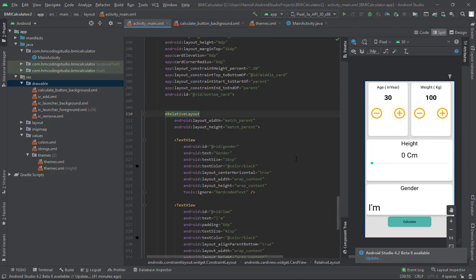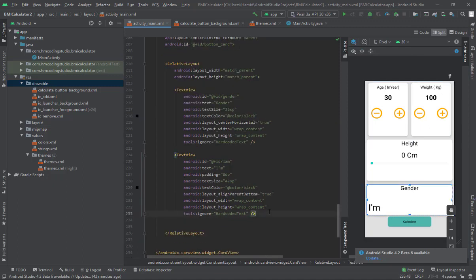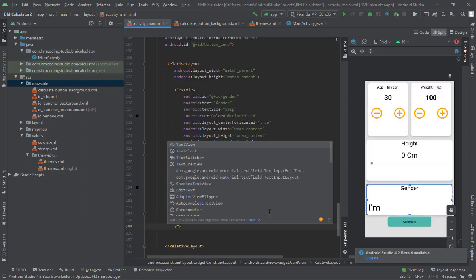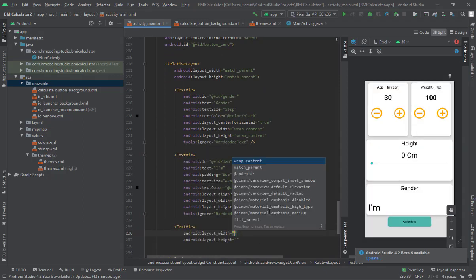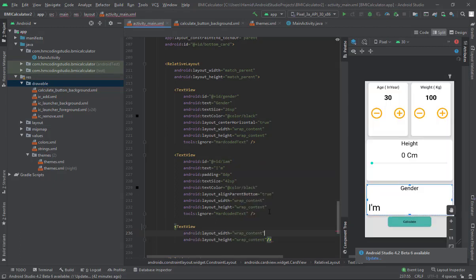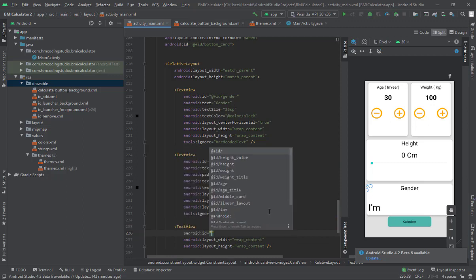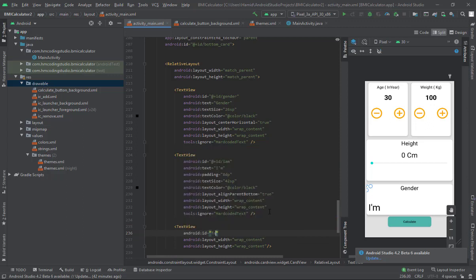Now let's add our next text view. We're gonna add a width and height of wrap content. We give an ID of female.